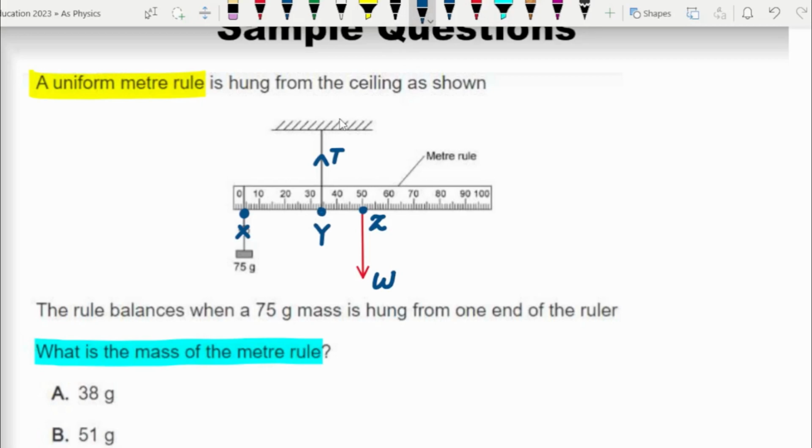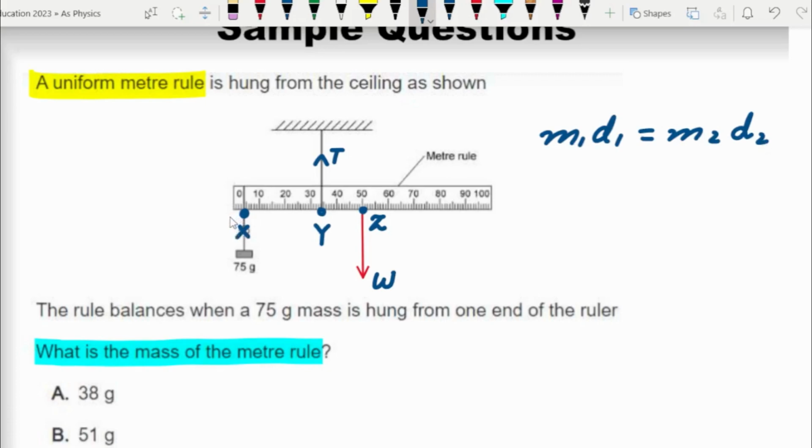Okay, so be it mass or be it weight, it would be the same thing. We can do the conversion, or even without the conversion, we can use the principle of moment in terms of mass, because force in this case equals weight, and weight equals mg. The value of g would be the same for all the masses, so it would cancel out. So we can use the principle of moment in terms of mass as well. So m1 d1 equals m2 d2. This equation can also be used if you have mass given; use the same one for the masses.